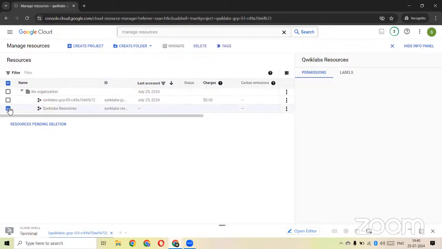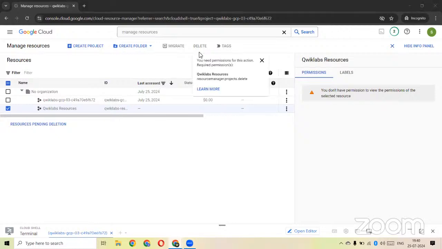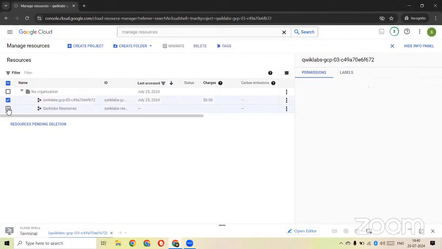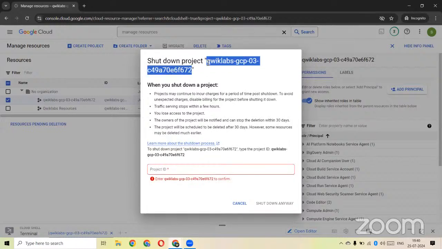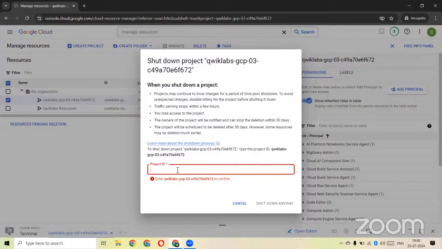Okay. Select our project account here. Click on this delete. Give our project ID here.